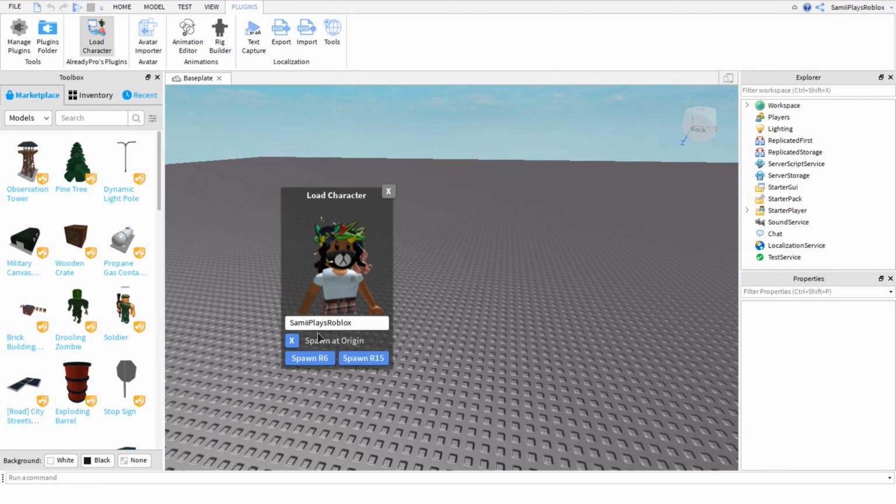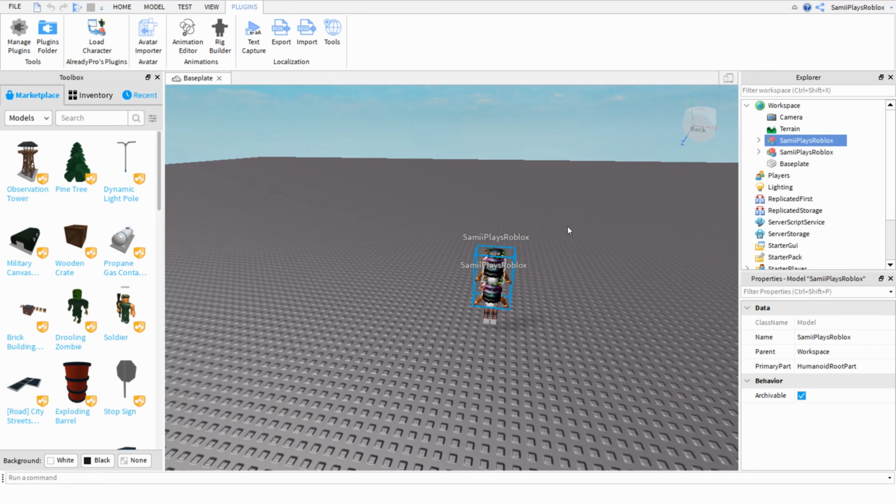And for this specific profile picture, I'm going to click on R15. This gives you more of an advantage in the next step to bend more limbs and kind of play around with that. We're going to go ahead and click on spawn R15 and click out of that. Oh, why do I have a twin?